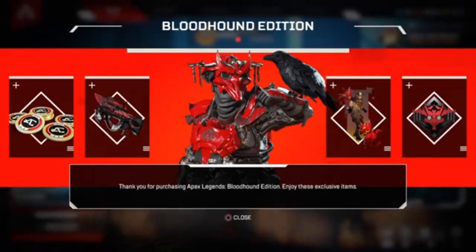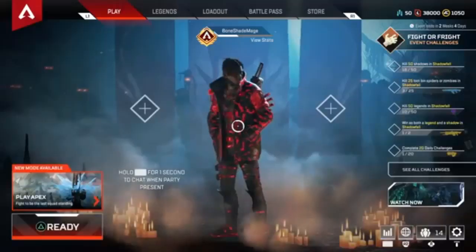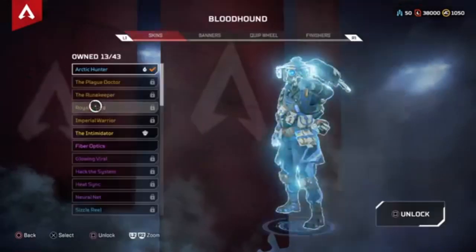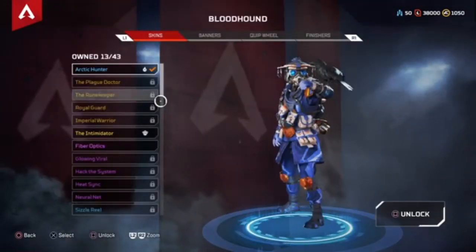Yo, so what's good, guys? Back for the next part of the video. So as you can see, thank you for purchasing Apex Legends Bloodhound Edition. Enjoy these exclusive items. So let's go check those out. Why am I Crypto? Bloodhound, and you can call me Bloodhound.